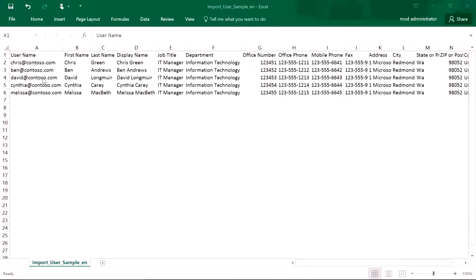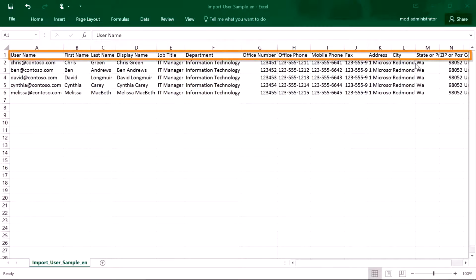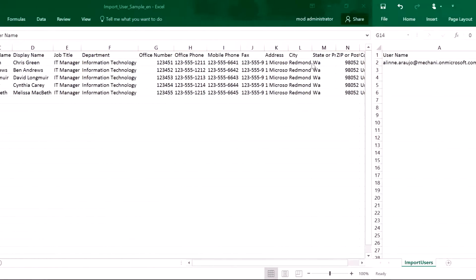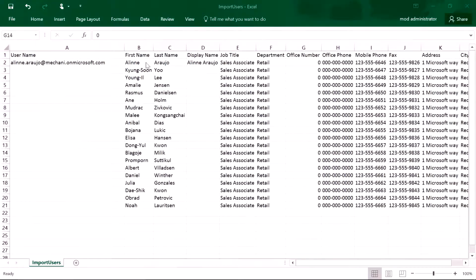When I click over into that file after I've downloaded it, you can see there's things like username, that's an email address, first, last, job title, department, all the different components. And you need to have all 15 of these columns in place, but now we need to edit this with the information that our HR or payroll department gave us. So the next step really is to add all that information.